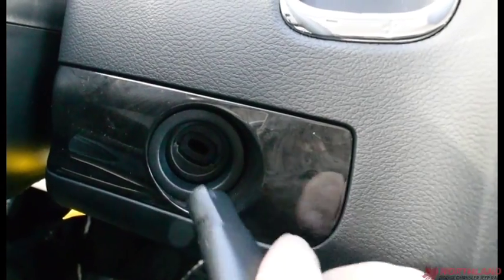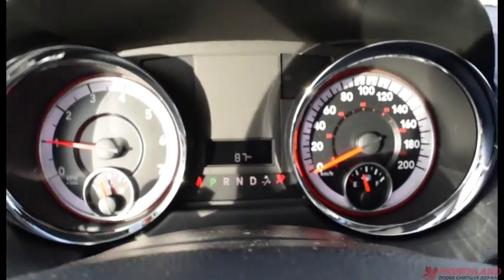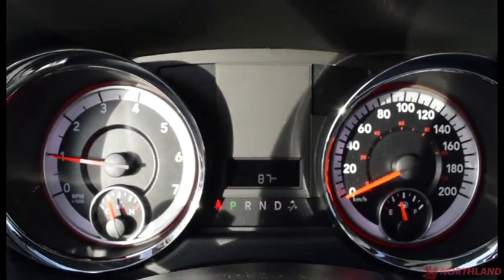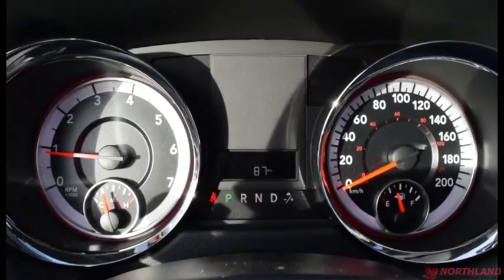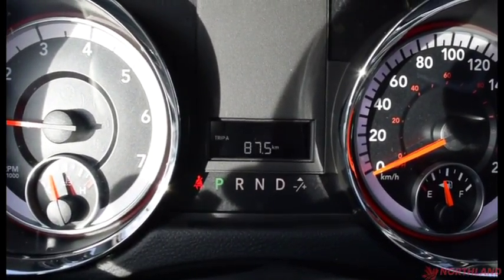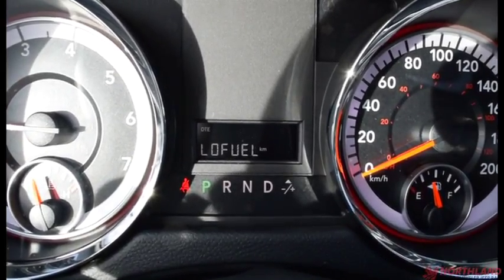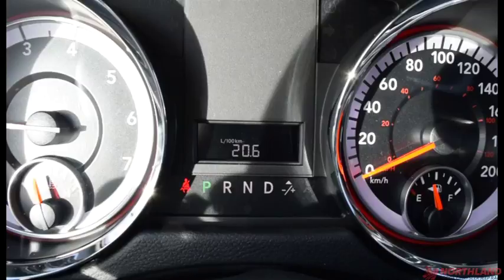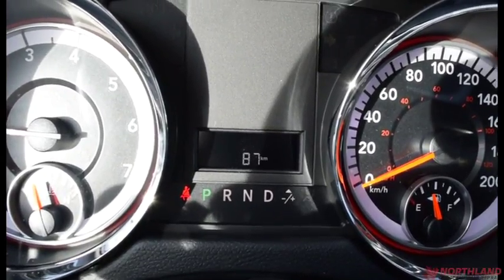Okay, let's start her up here. So we got our key in the ignition, and we are good to go. Now in the center here we do have our speedometer and our odometer, as well as we have our fuel gauge, how many kilometers we've been, and our oil temperature. We can change the display from the kilometers, which is only 87, which is nothing at all, to our trip A and B. We also have how much fuel we have. We need to refill it. We have our kilometers and then our average liters per 100 kilometers, plus the temperature outside.